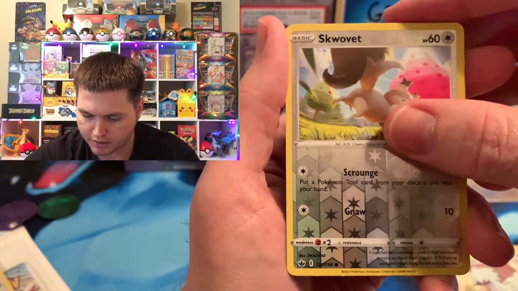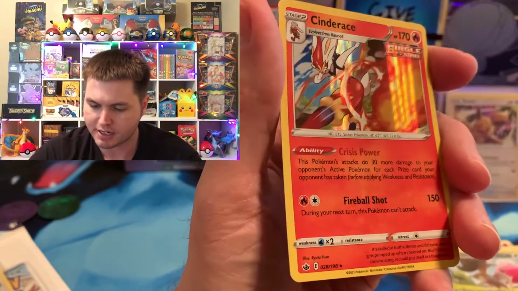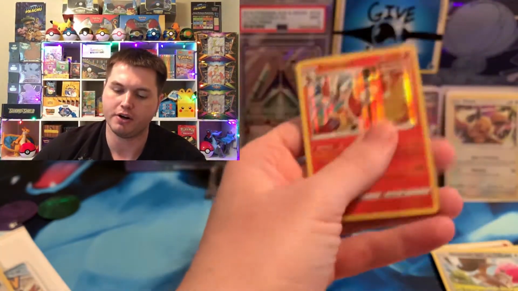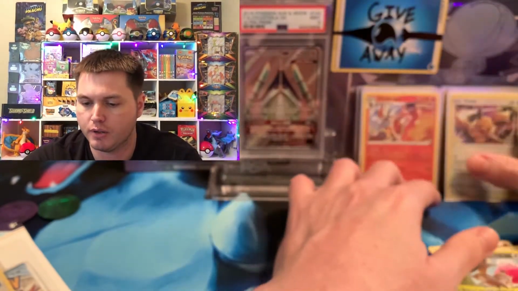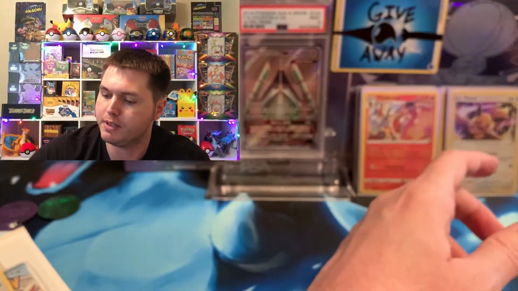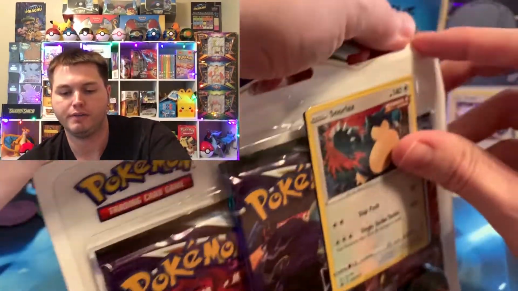We got a Squovit and a Cinderace Holo. I think this is our third one like this. So this will probably go into the pool for Whatnot for the freebies, if you don't get a hit, a little giveaway thing that I do.